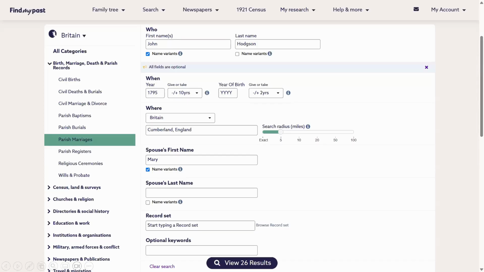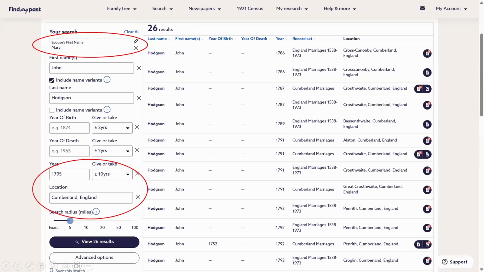Notice I didn't put any specific parish, I just put Cumberland. I got 26 results. This is just marriages. So that's 26 John Hodgsons marrying a woman called Mary within a 20-year period.